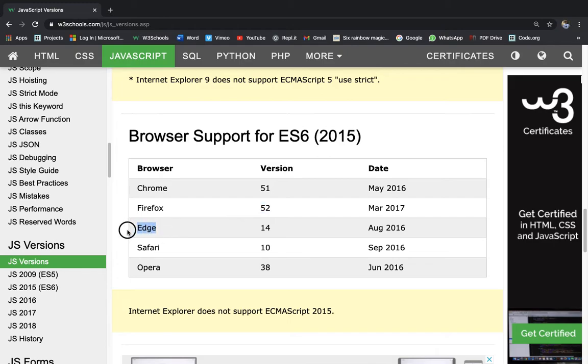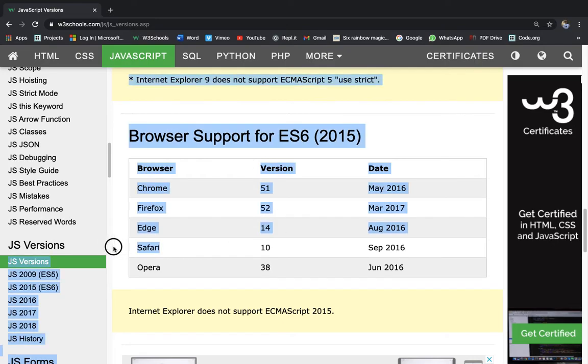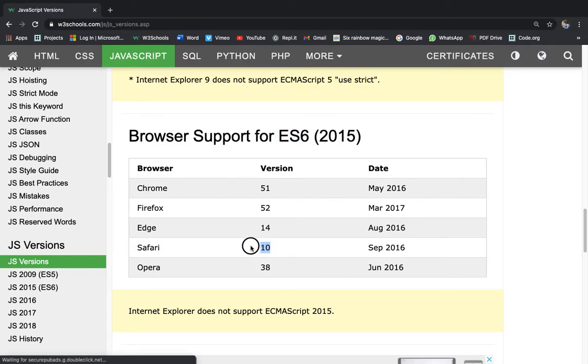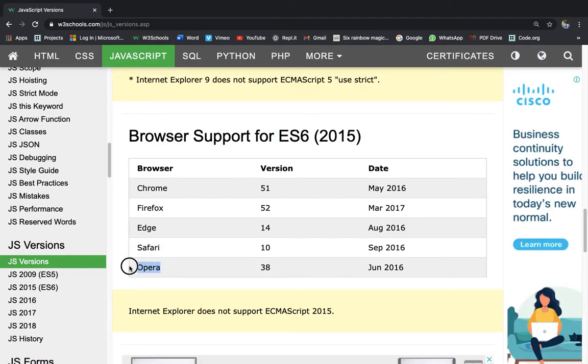Then Edge started supporting it in August 2016, after 1 year, from version 14. Safari started supporting ES6 from September 2016, from version 10. And finally Opera started supporting ES6 from June 2016, from version 38.